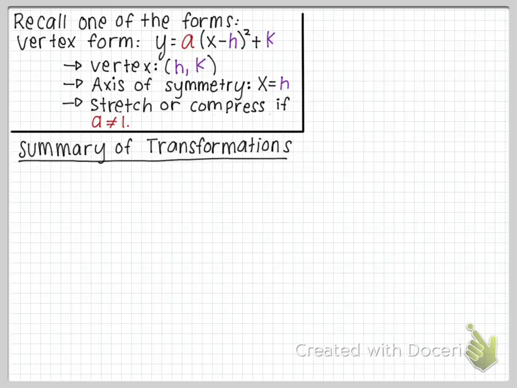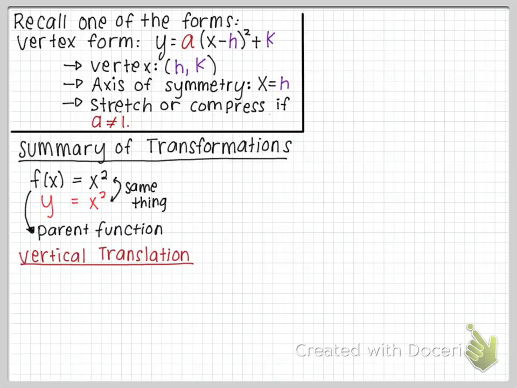Okay, so summary of transformations. So let's talk about first f of x equals x squared. This is the same thing as y equals x squared. That f of x is the same thing as y equals. So f of x equals y equals. It's just a different form. It's a different way of writing it. It just says a function of x, f of x equals x squared. Same thing. So do not get confused with that f of x. You can replace it with y and it's the same thing.